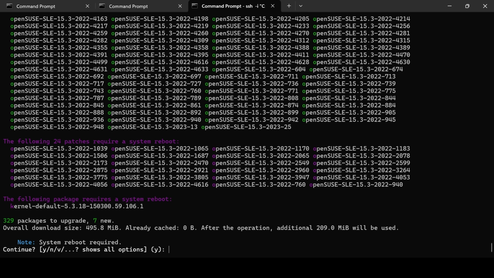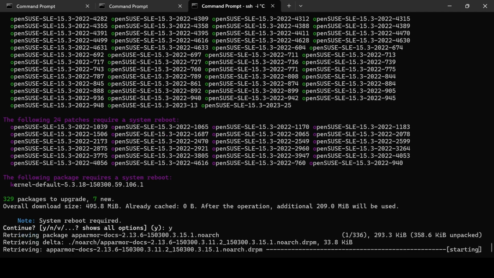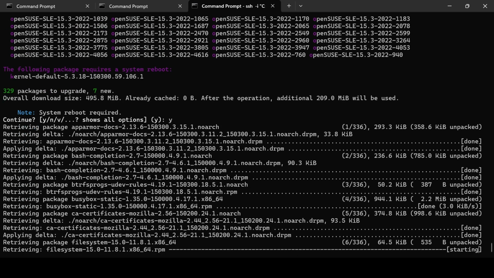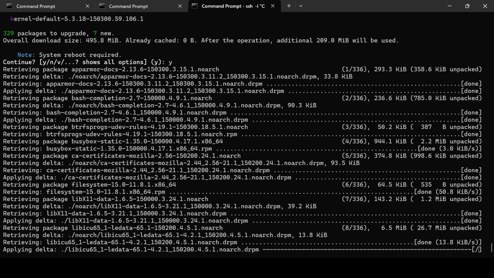So for example, it says 329 packages to upgrade, 7 new, and it's also letting me know that a system reboot is going to be required. So I'm just going to click on Y to continue. So we're going to leave this here and be back when the patches are done.